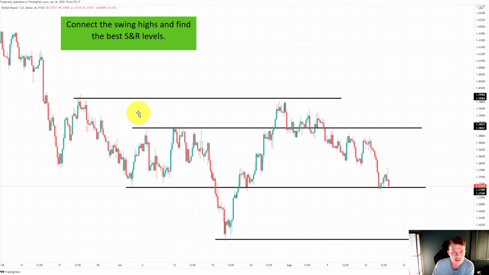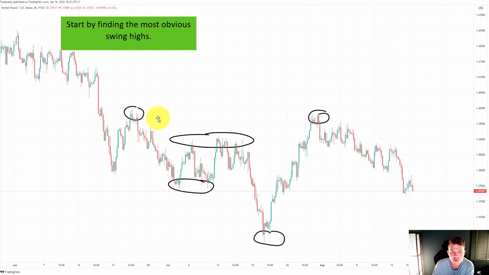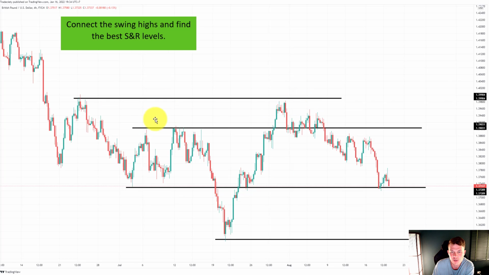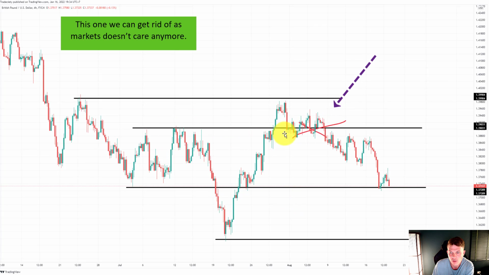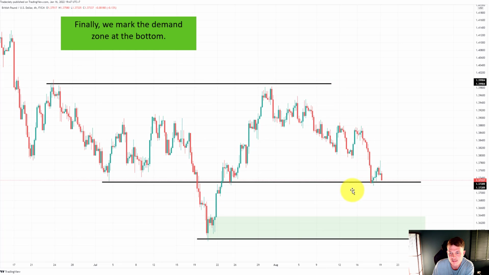Then I will just use horizontal line tools and connect those swing points and see, are those levels valid? Do they help us? And do they make sense? And you can see they mostly look okay. Just this one here in the center, it's not respected anymore. It was a very good resistance twice. Here on the left, it didn't seem to hold any value as well. And here the market didn't care at all, so we can safely ignore this one. And then we end up with 3 levels that we have.